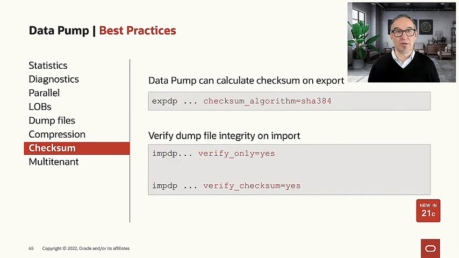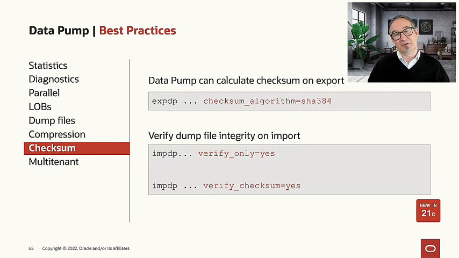First of all, you can, during export, generate a checksum. And the difference between generating the checksum by yourself instead of letting Datapump do it: when Datapump does it, first of all, you have a variety of choices for the algorithm, much, much better than the MD5. So SHA 384 is much, much better. But in addition, that checksum will be encrypted and stored in the dump file. So it's very hard to really go around that and tamper it.